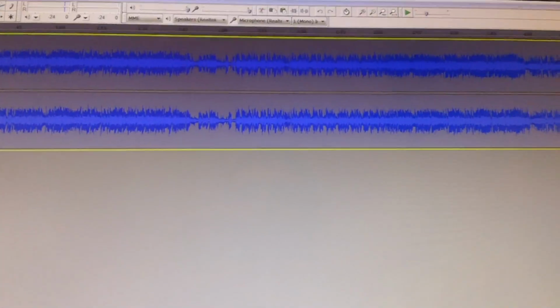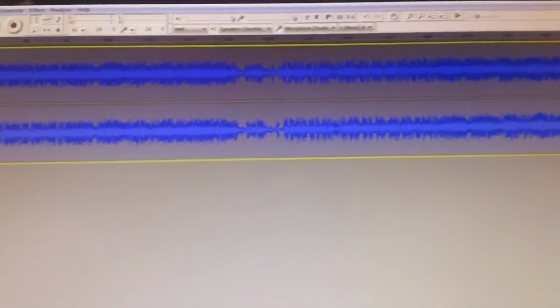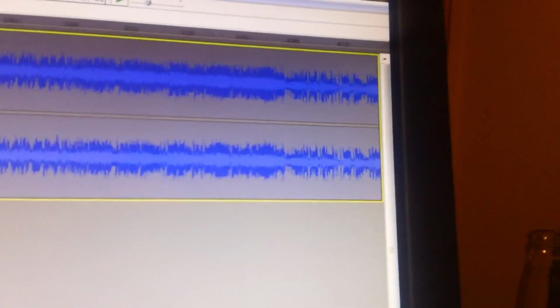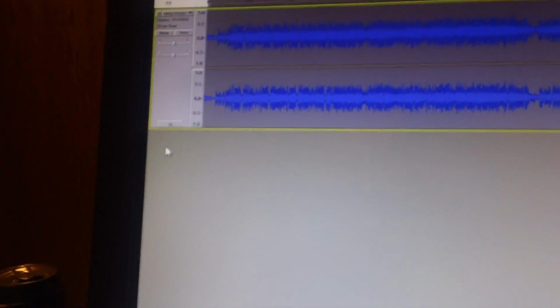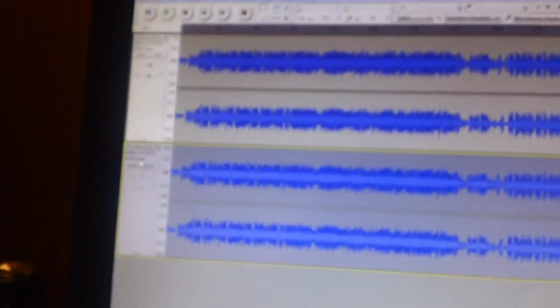Negative 21. So now we're going to take this and we're going to boost it a little bit. But in order to boost it, we're going to want to split the track to a high pass and a low pass. So highlight the whole track, click over here, and I'm going to do Control C for copy, for those who didn't know, and then Control V to paste. And then you're going to paste the whole track in.